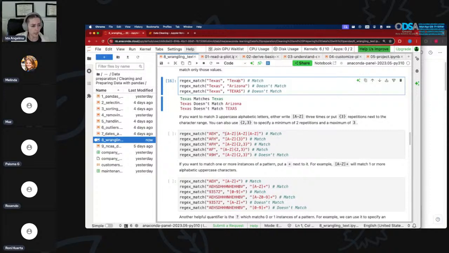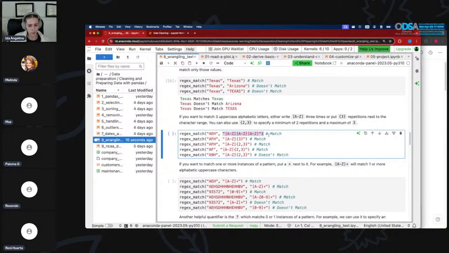So that's how we can determine if we're looking for a specific order of things. So here, we're looking for each of the first letters to be between A and Z capital, making sure that every single one of these is a capital letter.